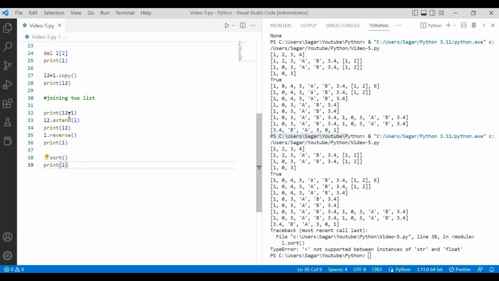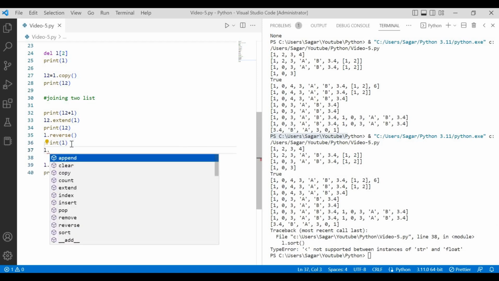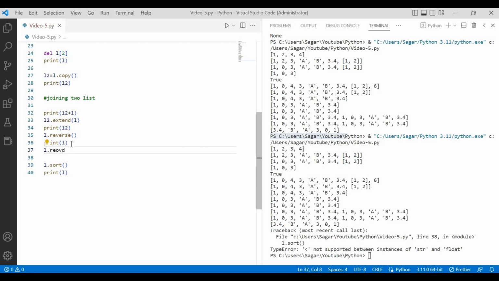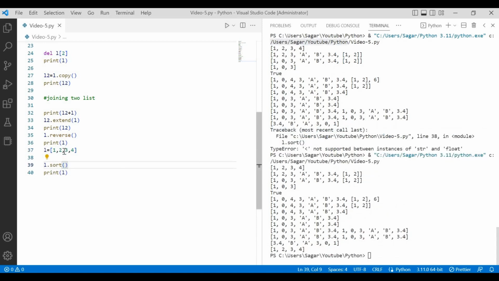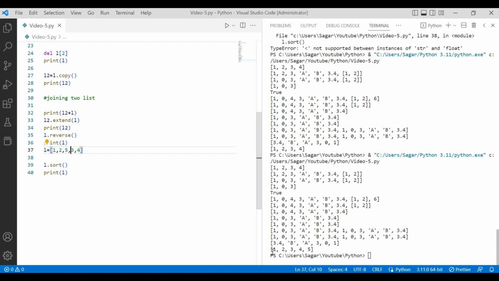I can first remove this, because everything is not in the same order, that's why it is getting failed. So for this use case, I will create one new list, let's say 1 2 3 4, and try the same process. Then you can see 1 2 3 got printed. Let me just add some 5 here also to get a better understanding of this function.